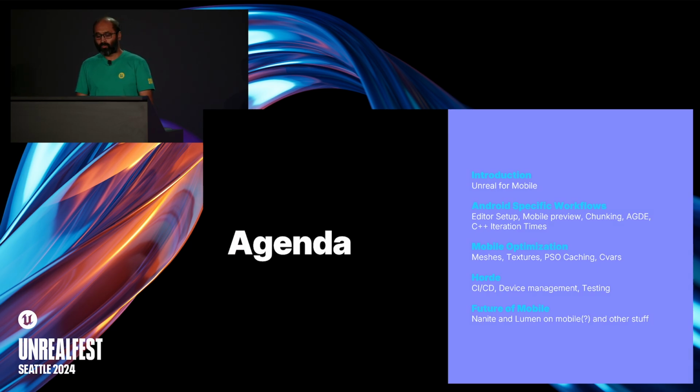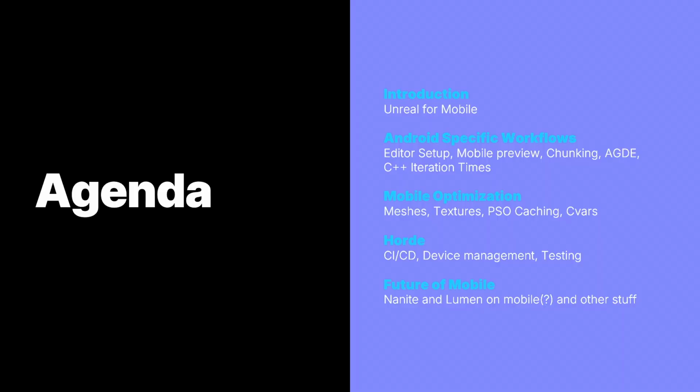I'll also talk about mobile optimization, or rather mobile-specific optimization, which will run through how do you optimize your meshes, textures, talk about PSO caching, gathering, pre-caching, console variables. And when you're working in a very large team, especially when you're working on open worlds, streamlining your development plays a big part. So I'll be talking about Horde, where I'll walk you through how to set up the CI/CD pipeline. How do you do device management, especially when you're doing testing, both automated and manual testing? And then, of course, the future of mobile.